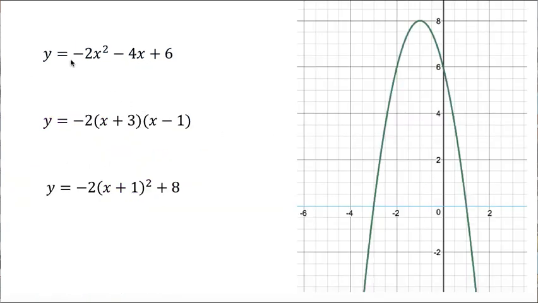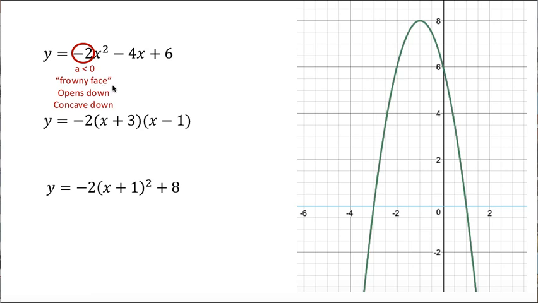Okay, so let's see what each of the parameters do. Again, these three different equations, if you graph them, you'll get something that looks like this. This a value is -2. So what does that tell you? That it's negative, so there's a frowny face. Negative makes you frown. Okay, which means it opens down, or it's concave down. Go into the cave on the downside.